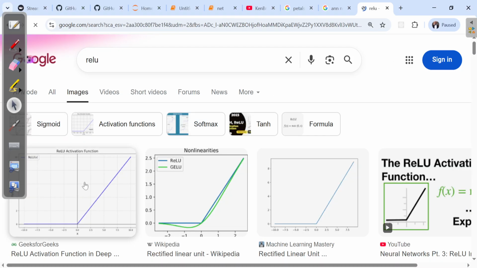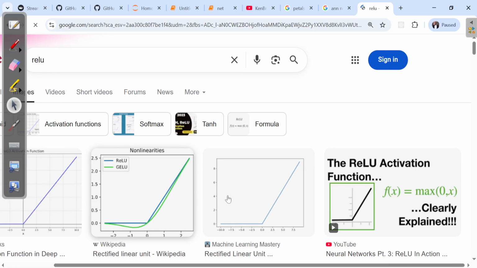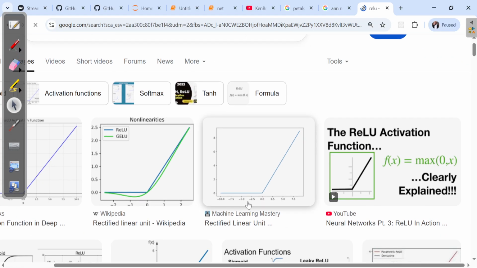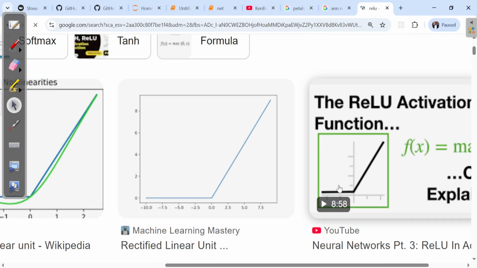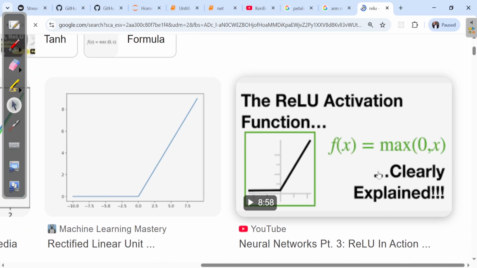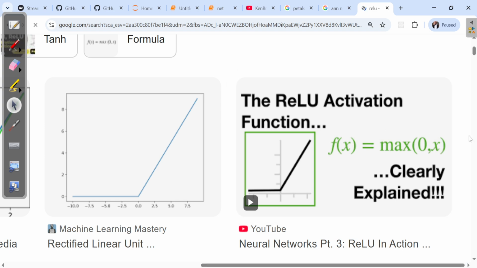So this is what is happening here. Over here, we are seeing that for the rectifier function, it is going to be the f of whatever computation we've done, and it's going to pick up the maximum value between 0 or the output that we are getting. So if it is negative, it takes it as 0.